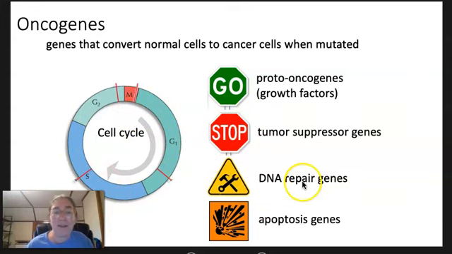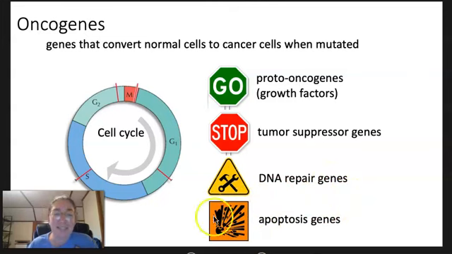Another category here is the DNA repair genes. So if these cancers are due to DNA mutations, we can prevent cancer by fixing those mutations. Our cells have tools to repair DNA breaks and DNA mutations, but if those tools are not there, if those tools are knocked out, all right, then they become more vulnerable to these mutations, and that can increase the risk of cancer.